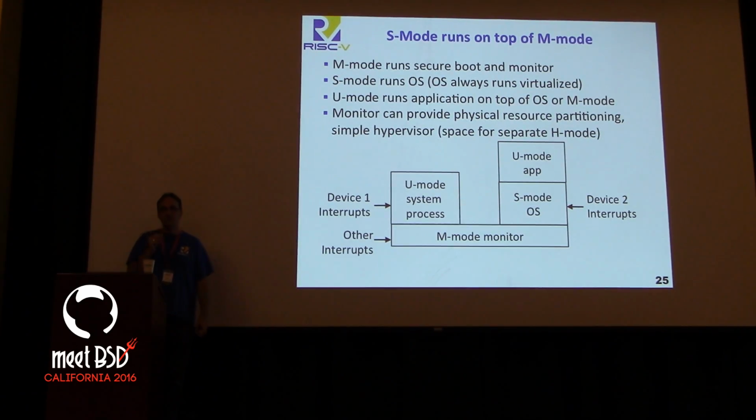So one thing about our supervisor mode, it runs on top of machine mode, so that we don't trust the Unix OS with the system. So machine mode runs underneath. It will then load supervisor mode and start the OS running in S mode, and you can cordon off parts of the physical space from the supervisor. Again, this is for security and also for a lot of applications where you want to have side processes running that don't trust the OS, right?